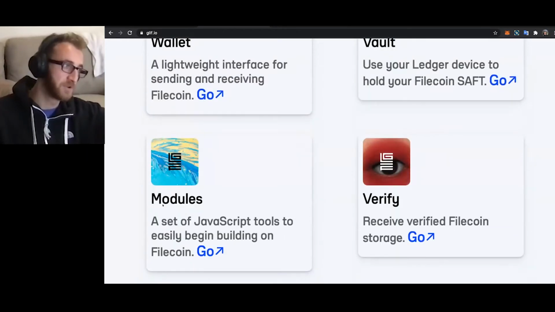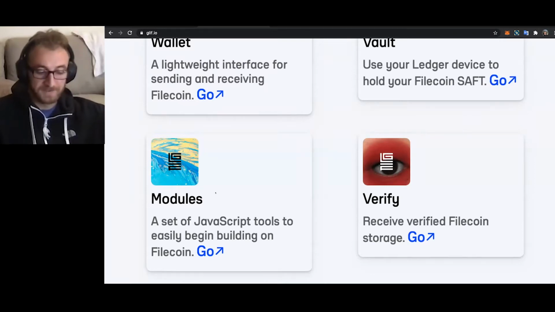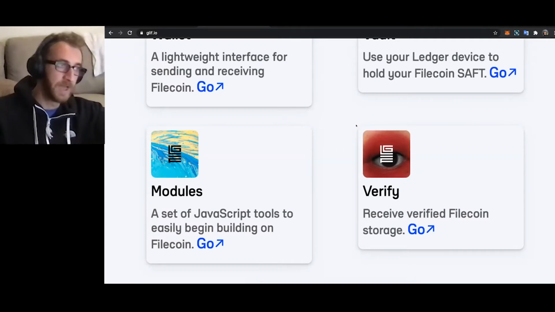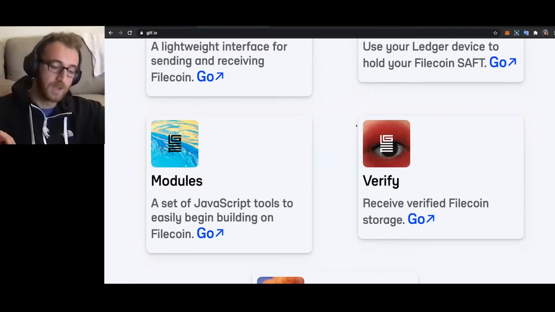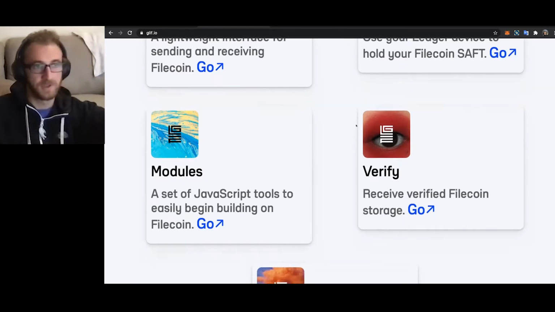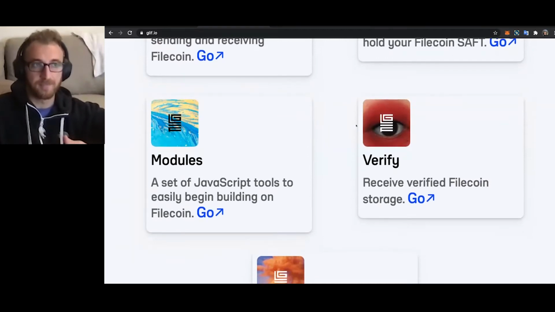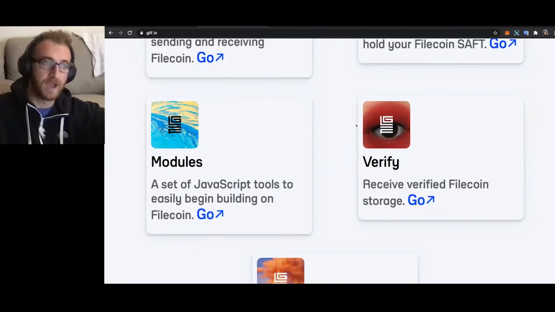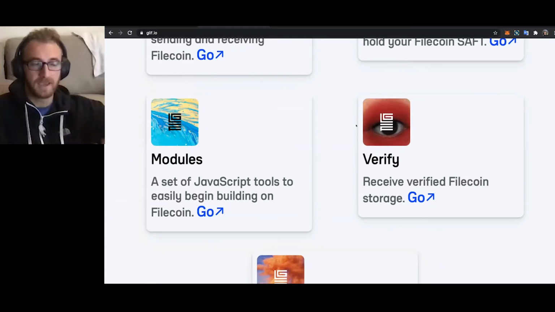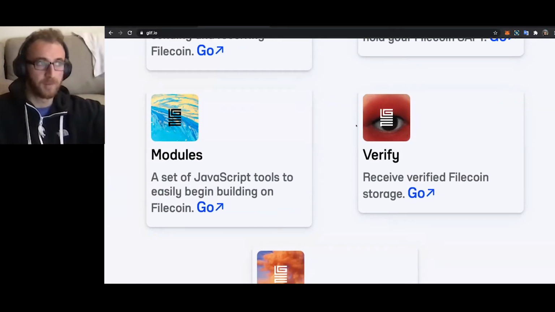We also have these JavaScript modules that I can link to in the talk for building Filecoin apps. These are JavaScript NPM packages. We have this Filecoin verification service, which is going to be coming out soon. It allows you to authenticate with GitHub to prove your identity and get a verified data allowance, which means essentially that your data is marked as real on the Filecoin network, and hopefully miners should be rewarded for storing real data. So you might get cheaper storage, or better service.